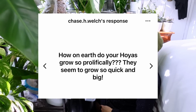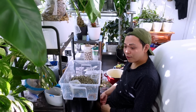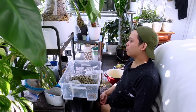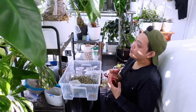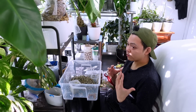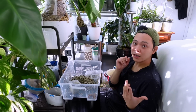How on earth do your Hoyas grow so prolifically? They seem to grow so quick and big. Light? Number one, light. And also I think the substrate. When you look at Hoyas and where they grow, yes, a lot of them do grow in tropical areas, but there are a lot that grow on cliffs, for example. There are a lot that grow up trees. Knowing how much air Hoyas generally have around the roots in nature, I think that's why when they're grown in pon or LECA, they do really well.